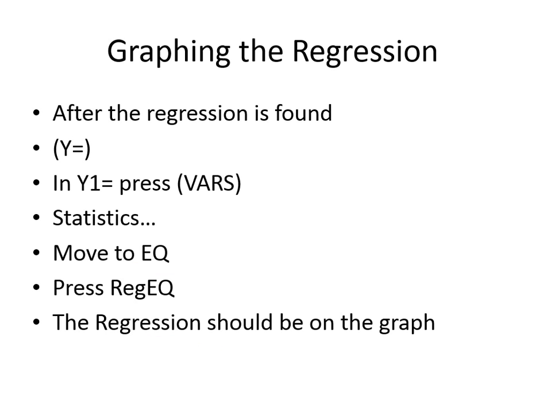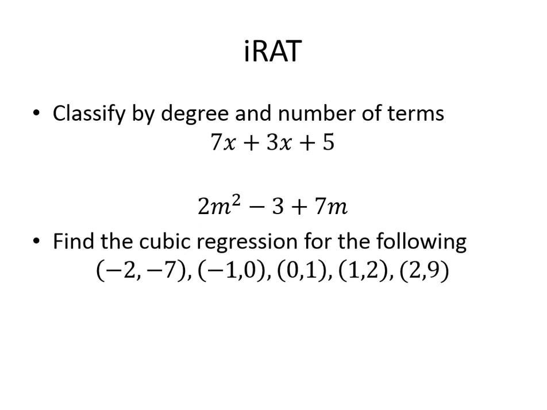Now to graph these regressions, once you have found your regression, you go to y equals, clear out the first one, the first y1. In y1, press vars, go down to statistics, I believe it's number 5. Move over to EQ, press reg EQ, and it'll pop up into L1, and then you can graph it. Again, this is a lot of using your calculators to find this.